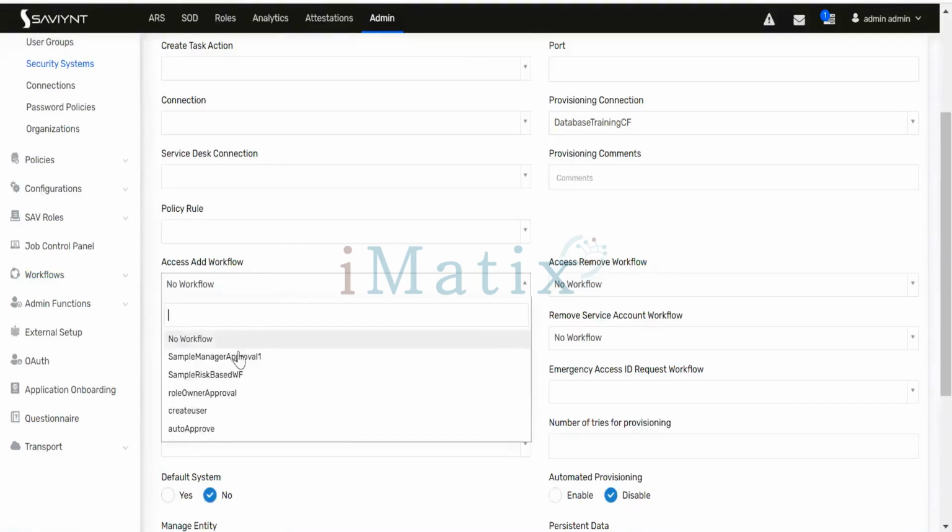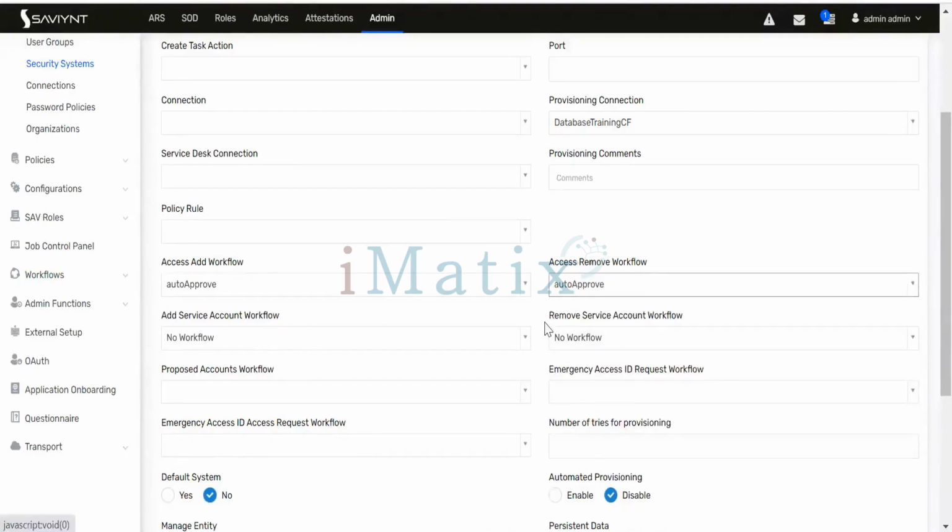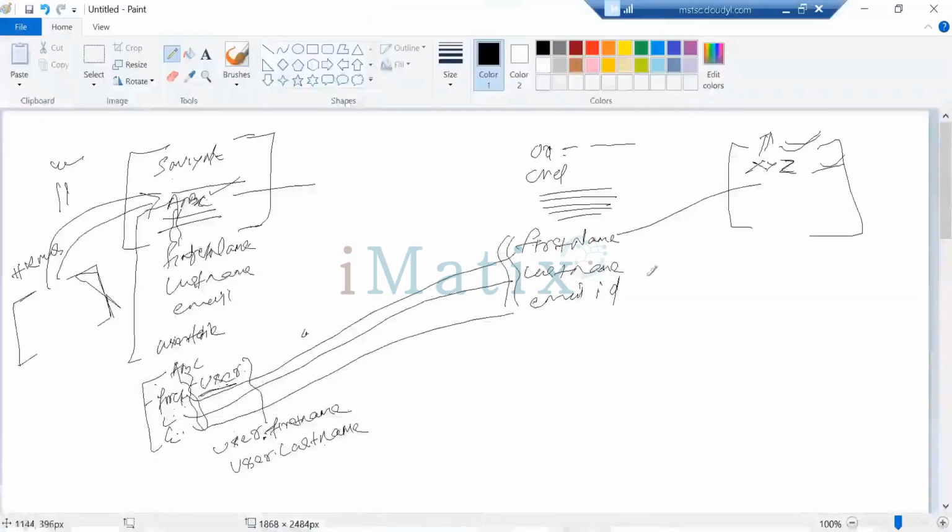I am just giving an approval workflow that is auto approve. That means it will automatically approve. It doesn't require any manager approval. For sure, you require an approval workflow.